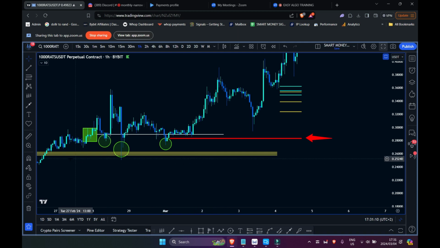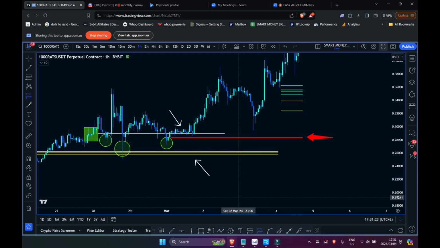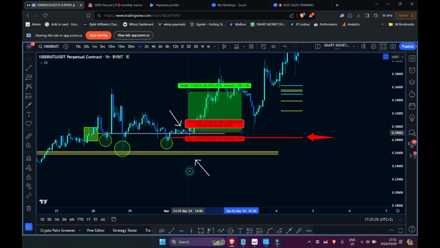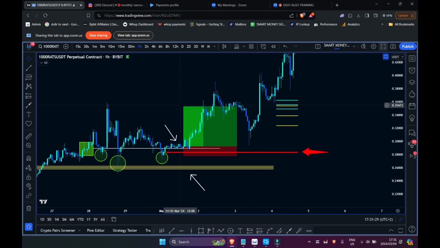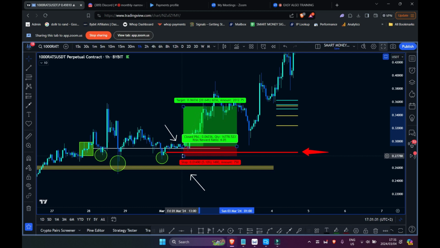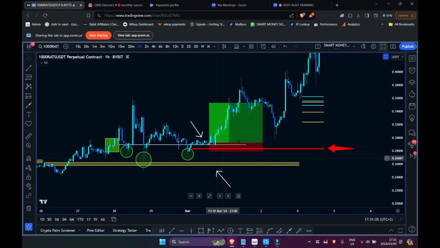When I entered this trade, I didn't even use indicator X. I just saw price was on top of the grid. I noticed price was on top of the monthly. I know price was above the weekly. And then I took my entry pretty much around about here, and my stop loss was just under the grid. So I had a little bit of a bigger stop loss, but this was more of a swing for me because I had such a busy week. I didn't have time to monitor this trade too much.